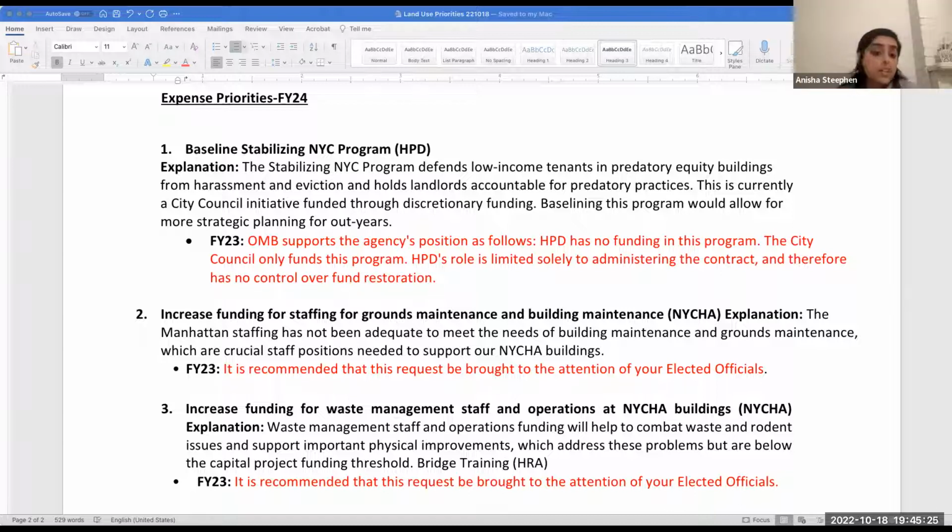So I'm going to suggest that we consider moving this to number 3 and moving everything else up because of the explanation that Susan provided that HPD has not put this in there. And even last year did not put this on their agenda to ask for funding for.